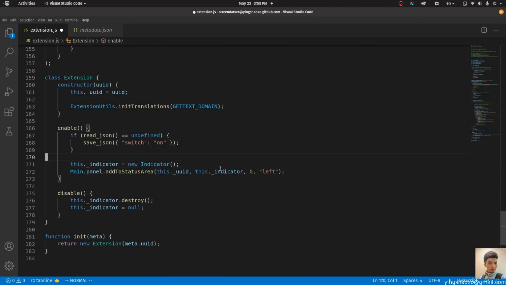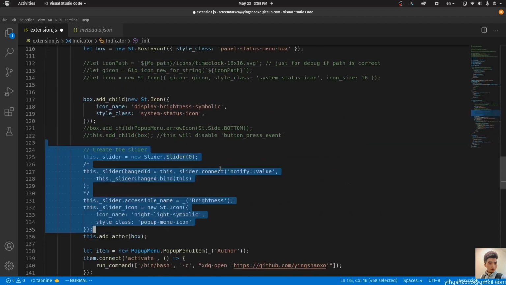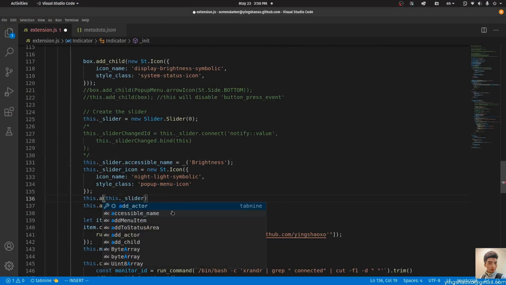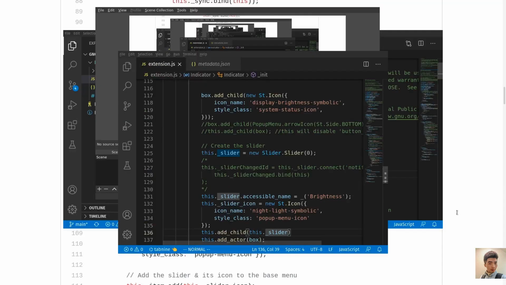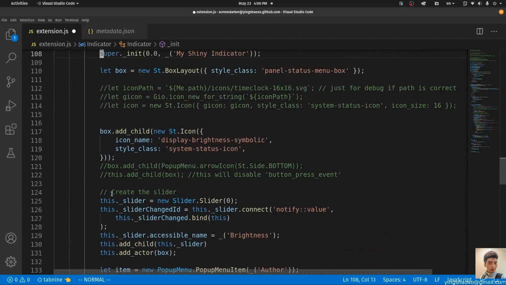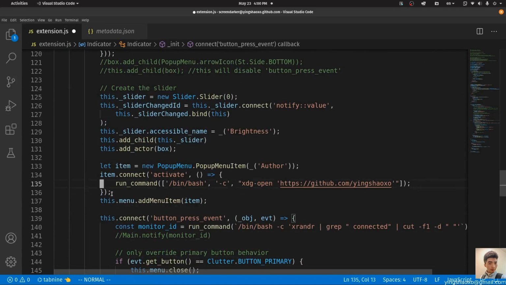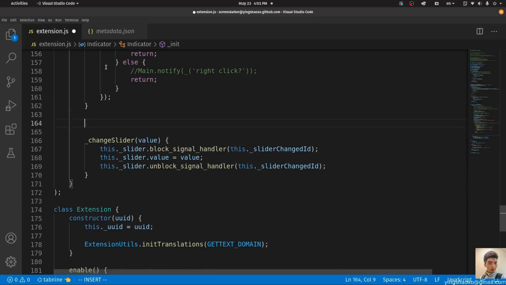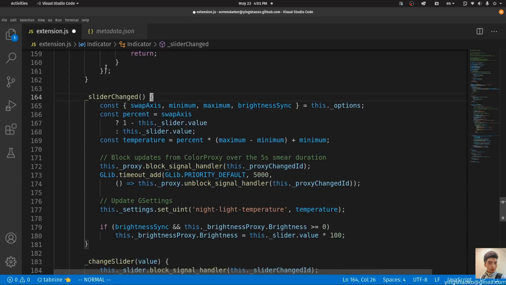So we get our indicator and we add it to, it should be somewhere else. Let's try just doing that, add actor with that slider. No, it's not working. So how about just add child? For now, I have added another function, which is called change slider, which is the one that we did not have when we created the slider before. Oh, it's right here, slider change. We should add it into this class, from this one.